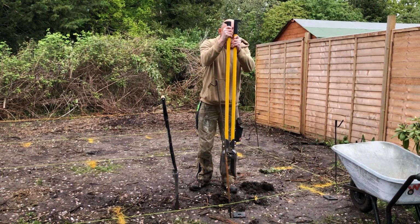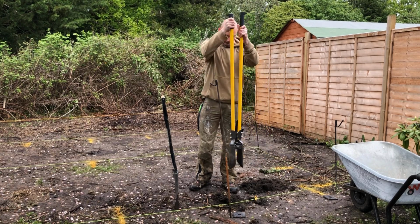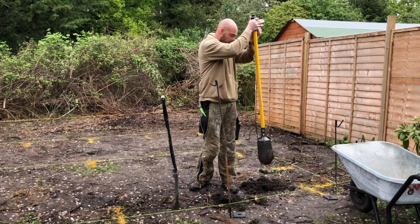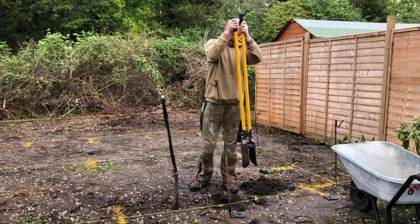So literally shove it in the hole, pinch together, done. I'm not trying to scoop it out with that. Let this do the work. And to be fair as well, if you end up with nice soil, once you've started it, this sometimes will actually do the whole excavation for you. But we'll see what it does.